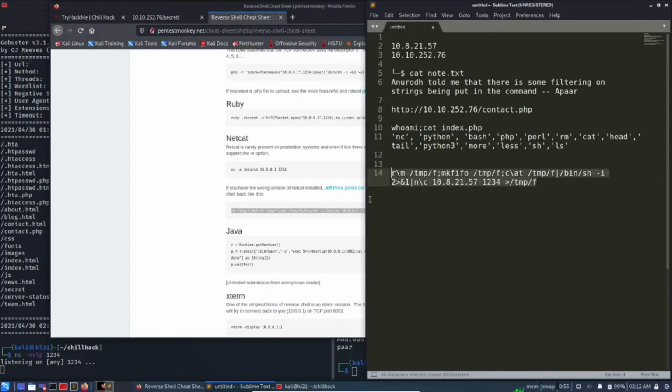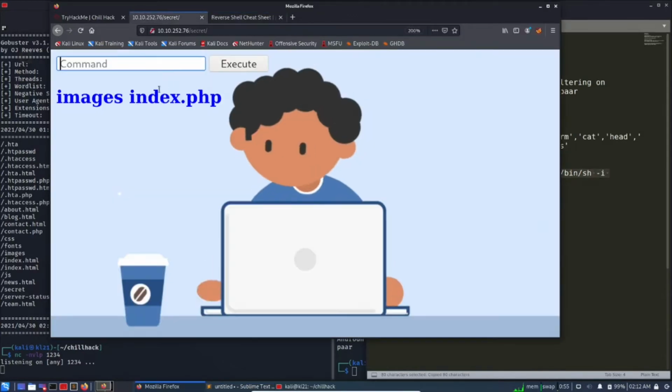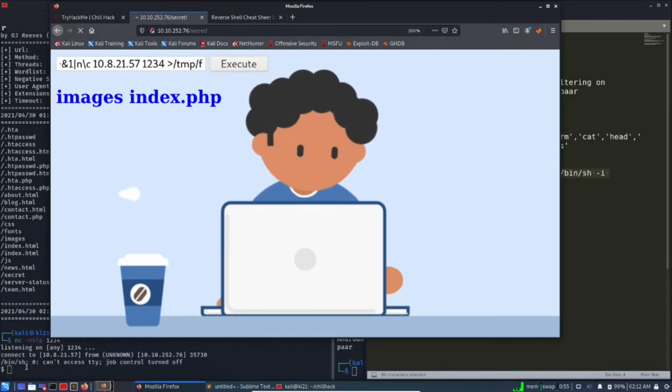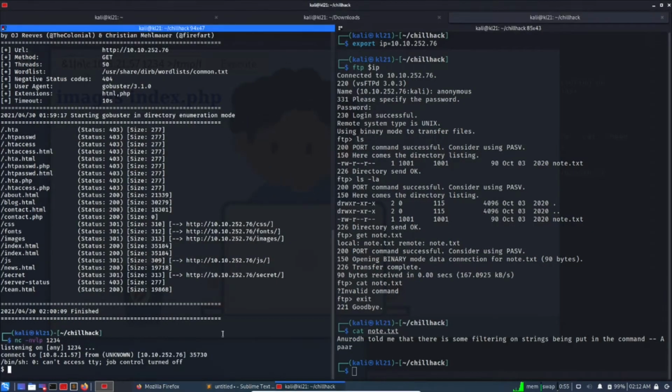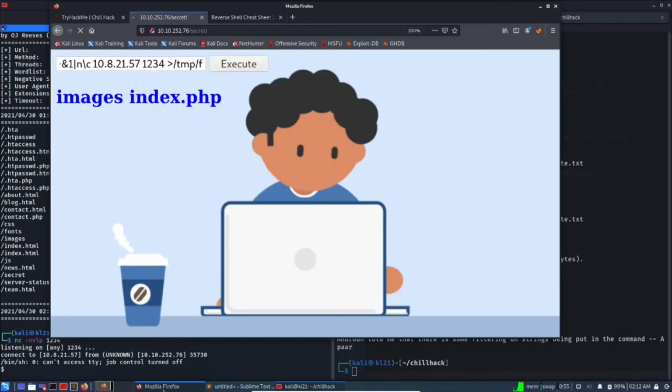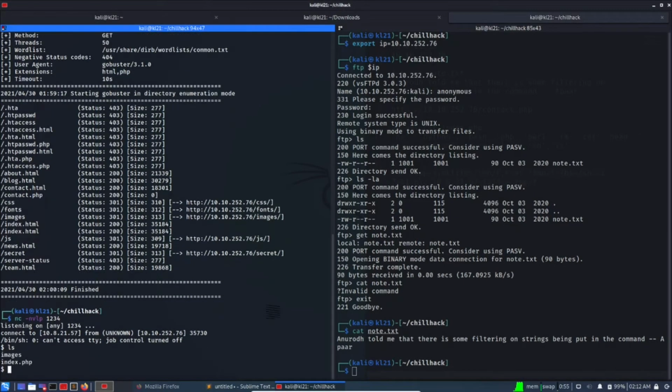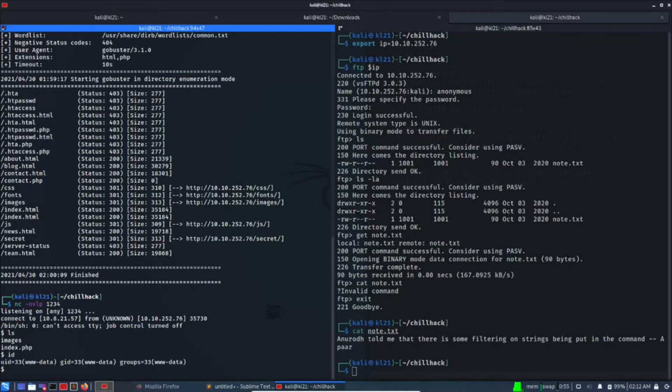Let's try this one. Paste, execute, and we got a shell. Super easy. Let's minimize this page in the background. It is annoying. Okay, so ls: images, index.php. id: www-data.